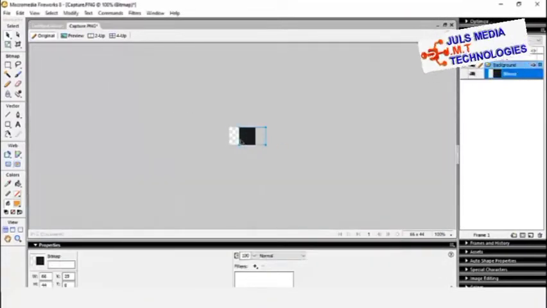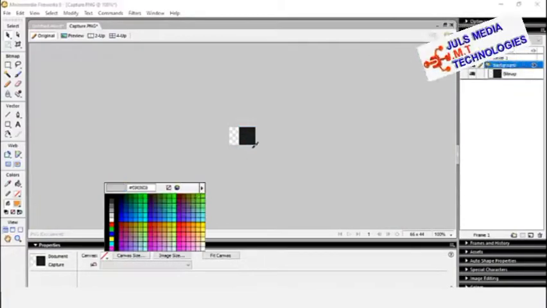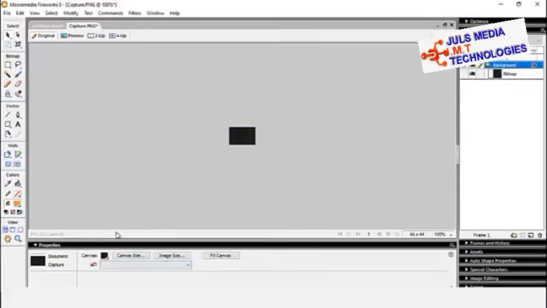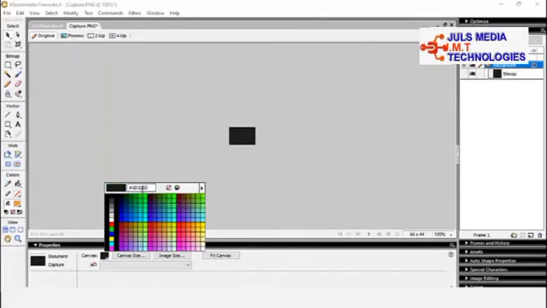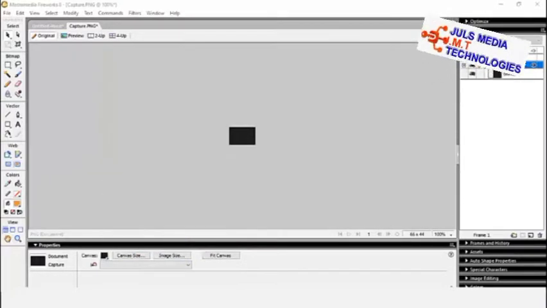So this is what I want to do. I just want to get this color. So I'll just click here and tick on this color. Then I'll click here again and this color code will be shown to me. So I need this color code. I just copy this color code, right?